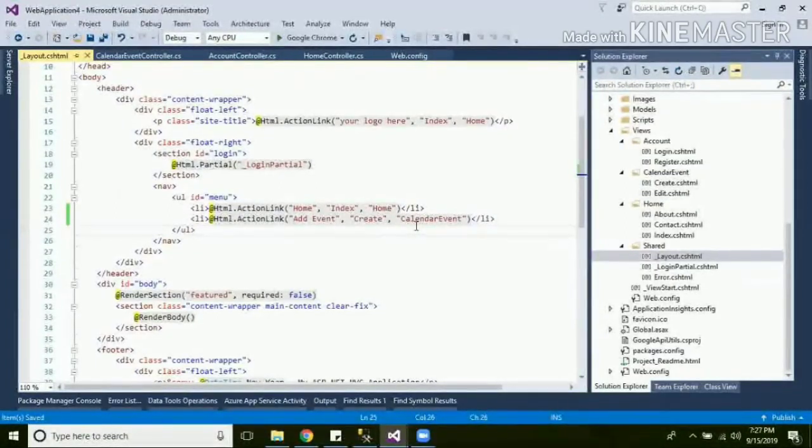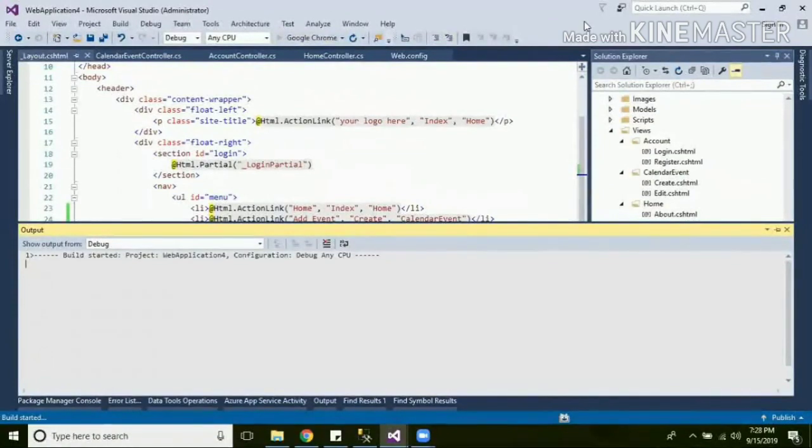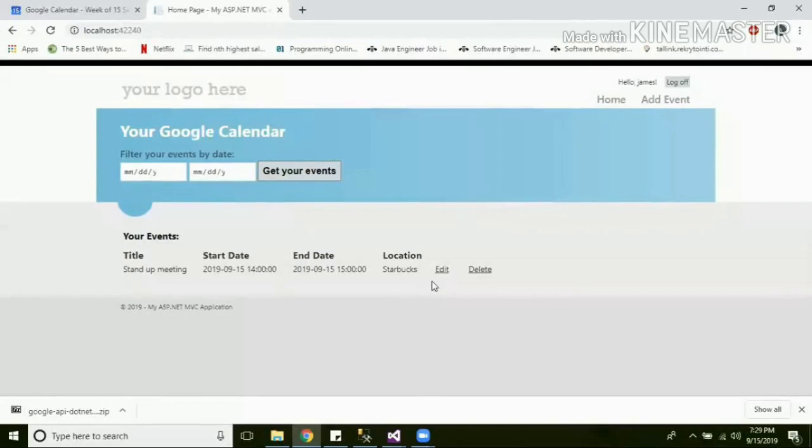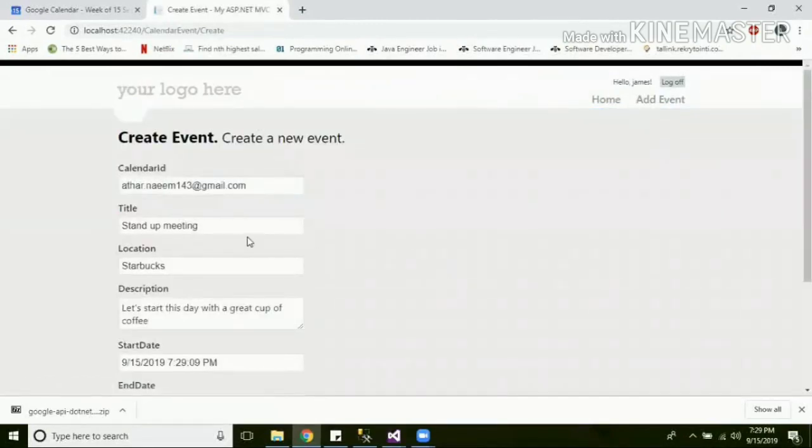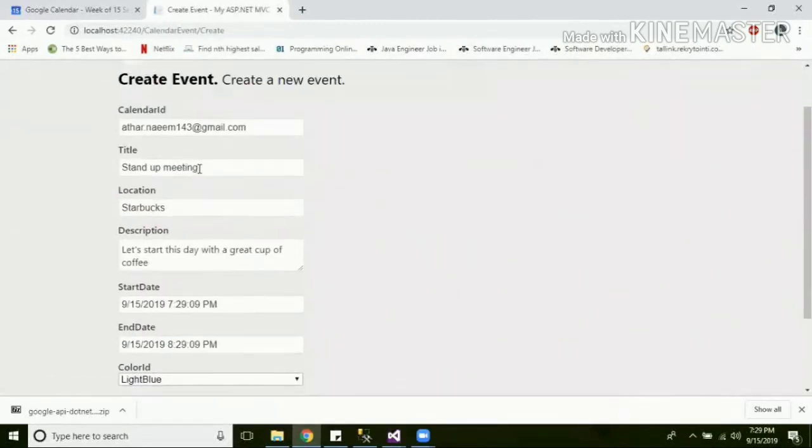So let us try again, and let me run Visual Studio in debug mode. So we have opened our main page, our index page. So we click on add event, and we can give any title.